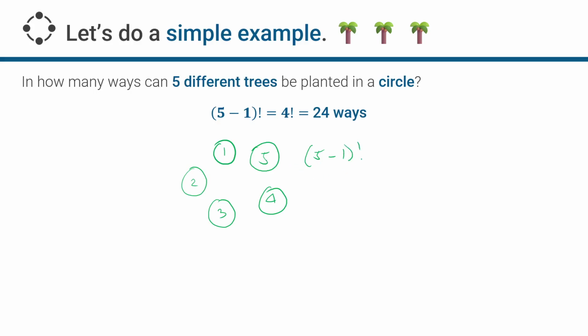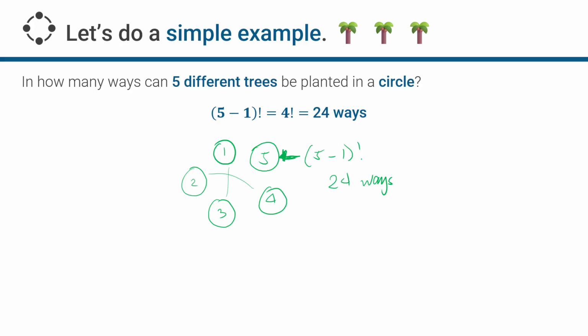It means that let's have one reference, let's say the 5 is the reference, and then everyone else will move in whatever combination or arrangement that may be. So there are 24 ways to do it. I hope circular permutation will make sense.